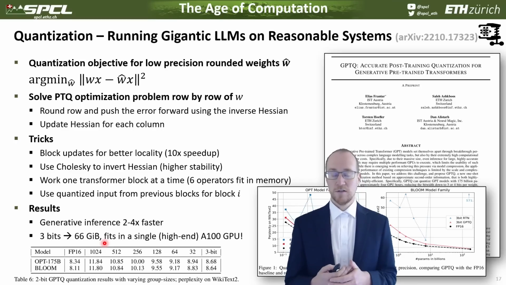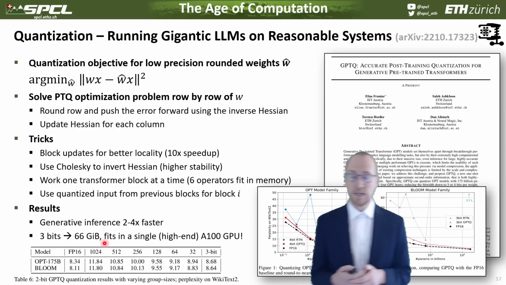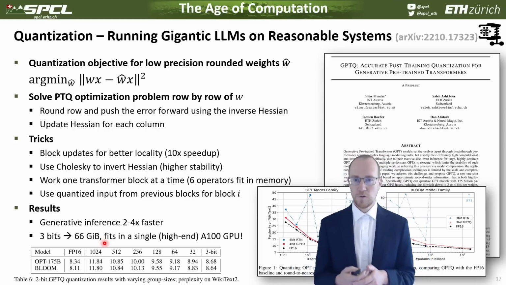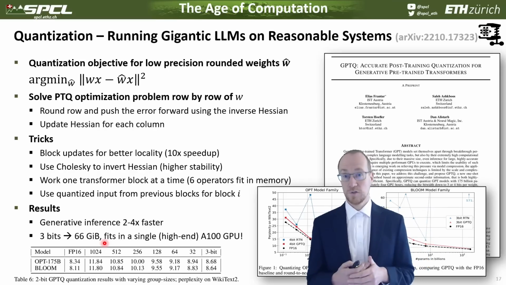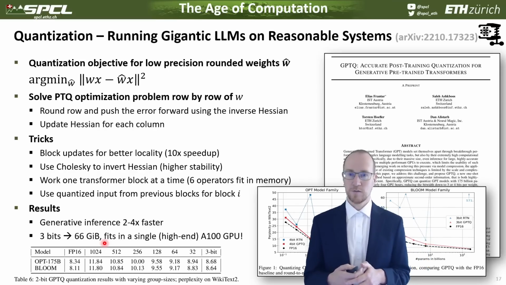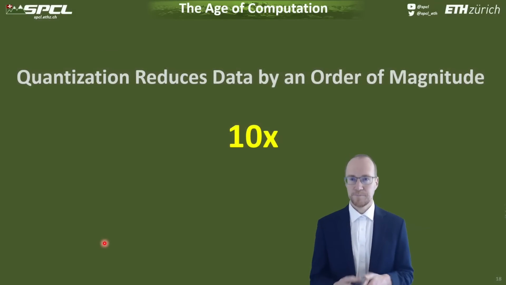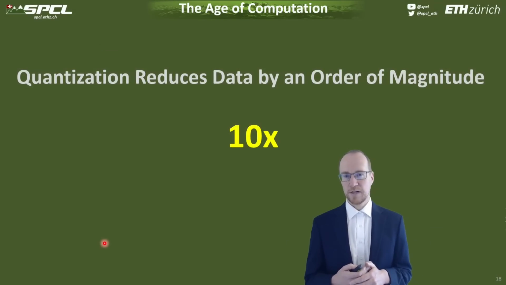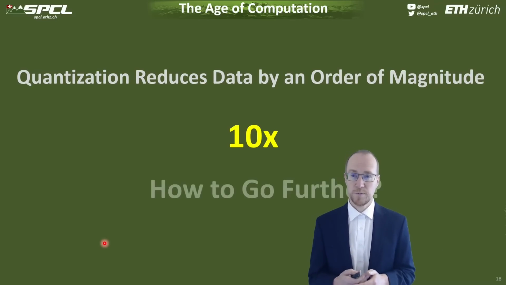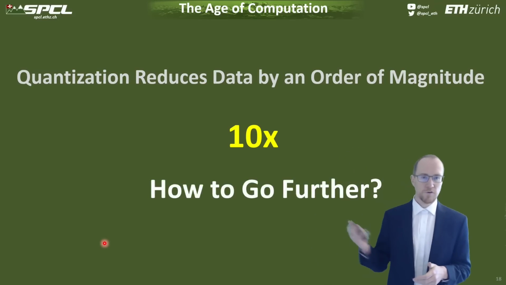Many practical tools use this method today. For example, if you're downloading Ollama models off the internet, many of those are using GPTQ as a quantization method. Many of those deliver in 4 bits. So this is in wide use. Actually, probably tens of millions of people are using this today, and it has had millions of downloads to date. So that's great. This reduces cost by a factor of 10, right? We went from 32 bits to 3 or 4 bits or something. It's approximately a factor of 10. How do we now go further than a factor of 10?